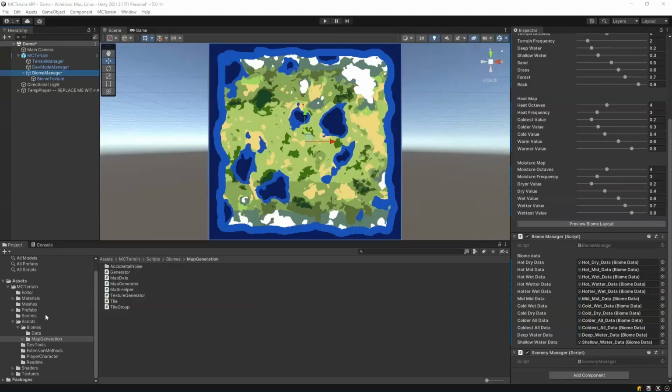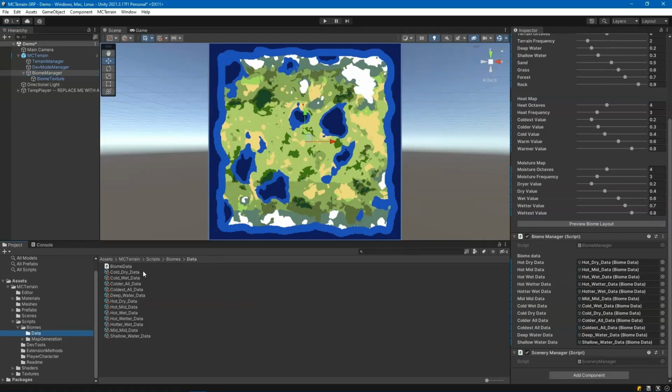So back in Unity, if we go to Biomes Data, then here we've got all the scriptable objects for each of the biome types. Now there's 11 biome types altogether, which is the 9 Whittaker models and the deep water and shallow water. Now you have to populate all of them. The game expects them all to be there, and that solves any issues with tiny areas that might be generated that didn't have a scriptable object associated to them.